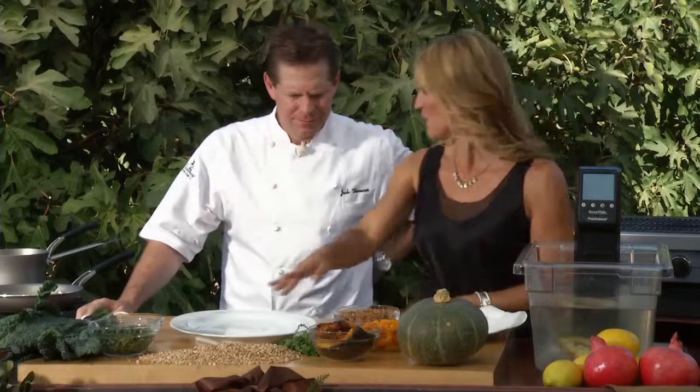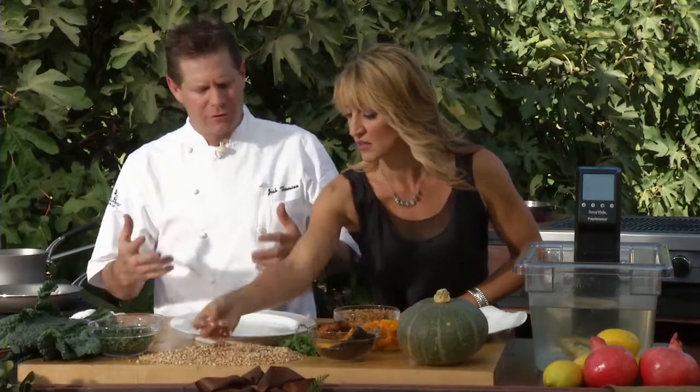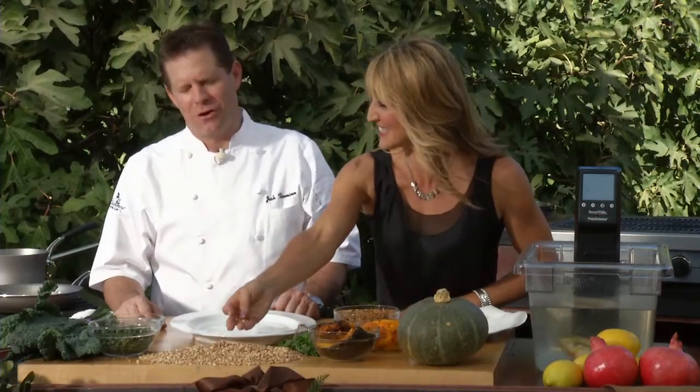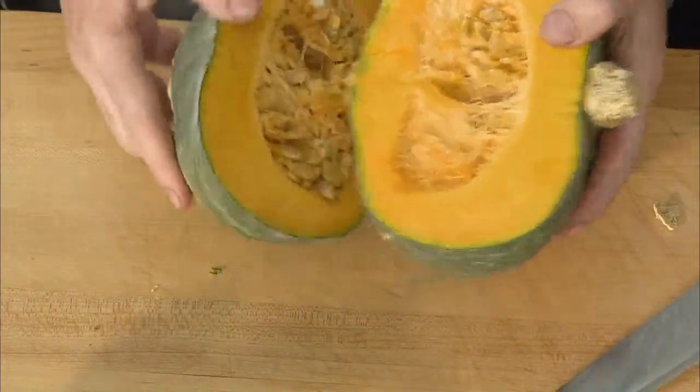We've already talked about farro, Josh, and I see that you brought some here. Fantastic. Yeah, it's an amazing grain. Been around for like 6,000 years. It's the Roman grain, it's for the fighters. Awesome. Kabocha squash. Do you want to cut this squash open? It's so delicious. Look at that. The natural sugars in there are amazing.